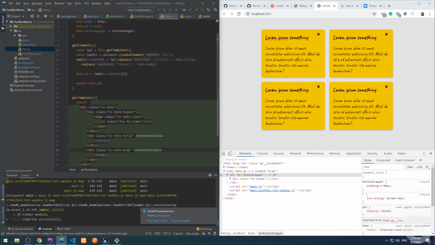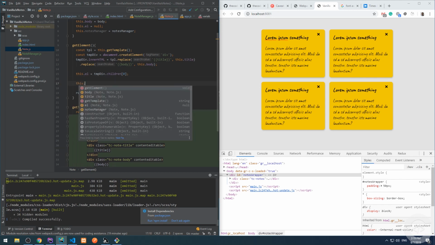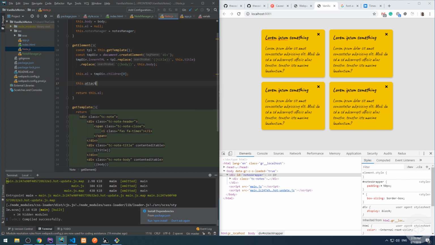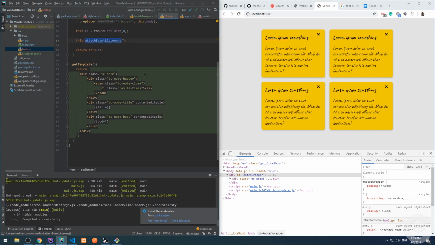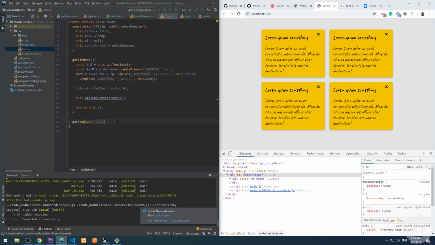After the element is created in getElement, here I'm going to call a method, this.attachEventListeners. This method doesn't exist, so I'm going to create it. Let me collapse the other methods.